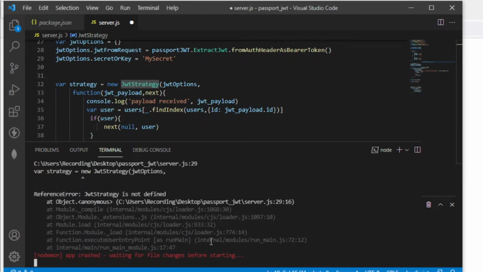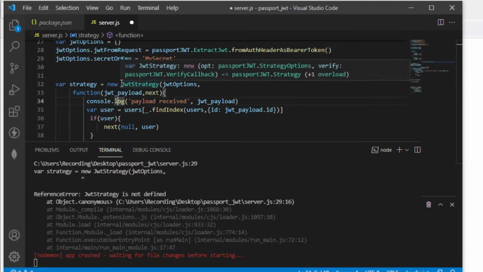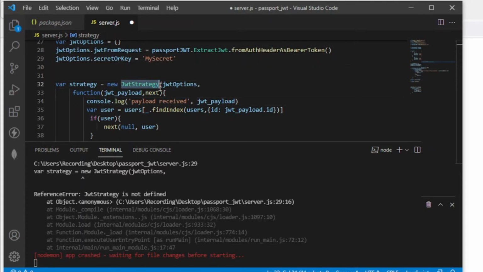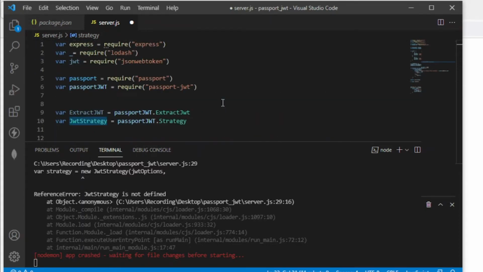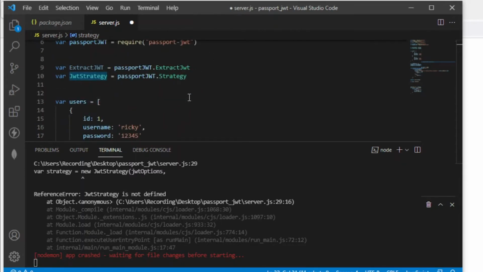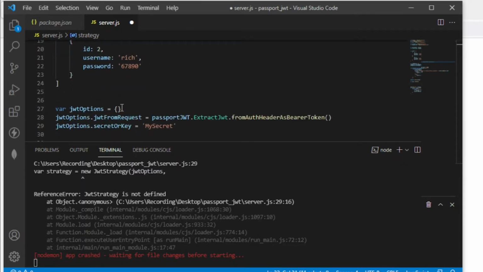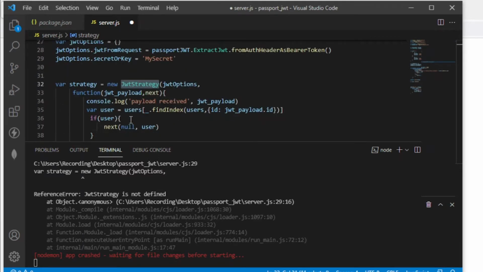Okay, so there's another error. It's not defined. Strategy here. Passport JWT strategy. More options.